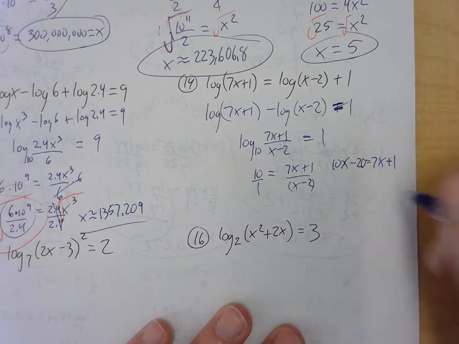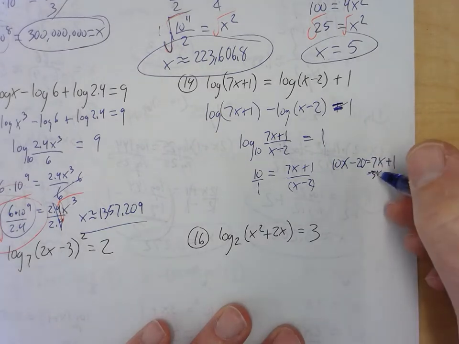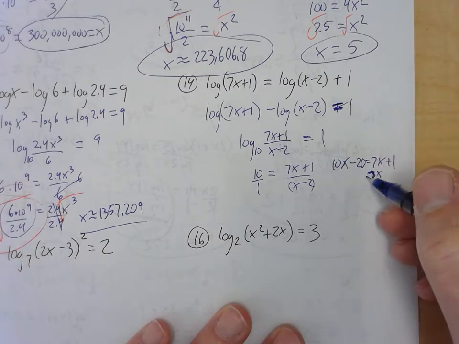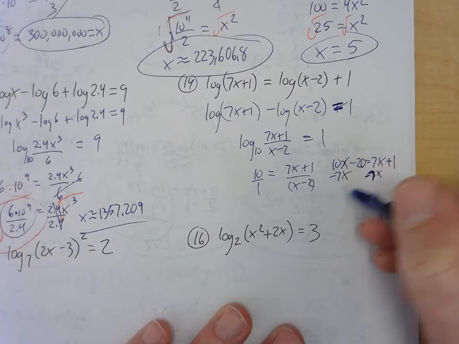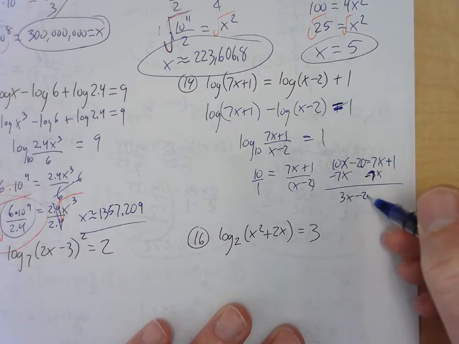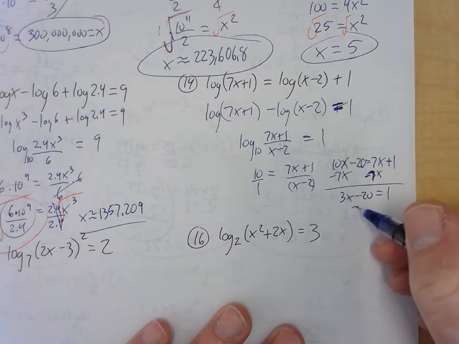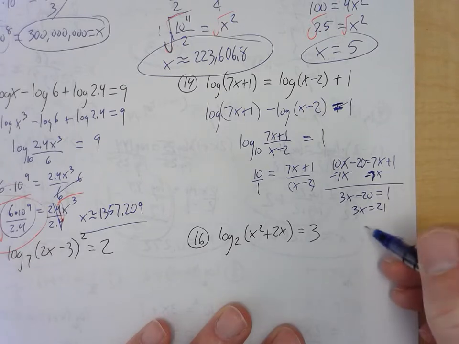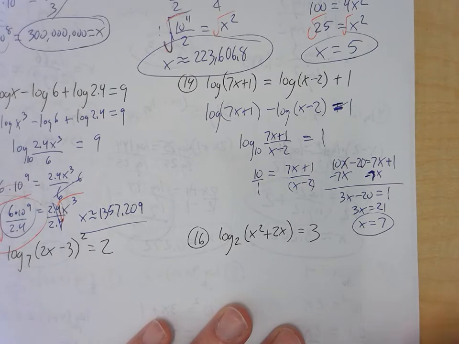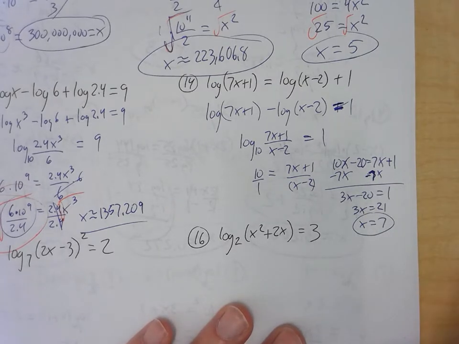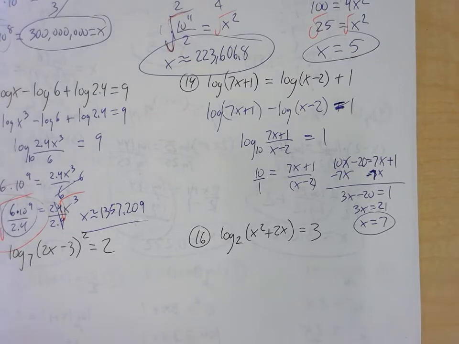All right, I'm going to subtract over, get the variables over on the same side, subtract 7x. So we get 3x minus 20 is equal to 1. Add the 20 over, 3x is equal to 21. Divide, x is 7. All right, not having good luck solving here, I keep making mistakes. So maybe just hang in there, I'll get on a roll again.